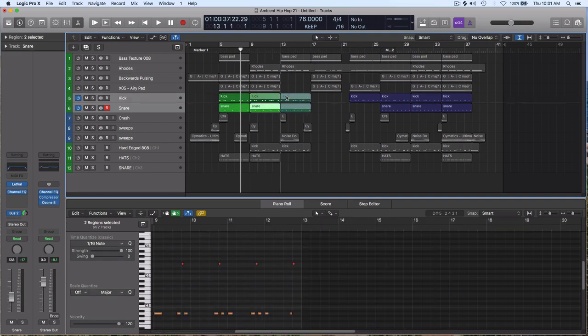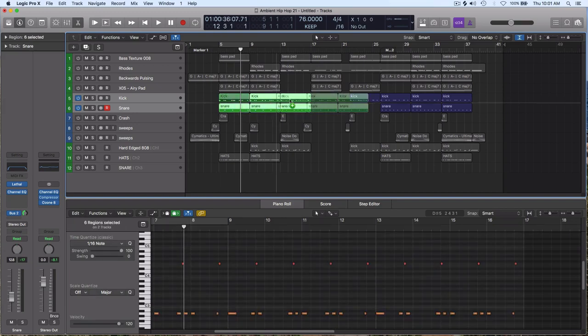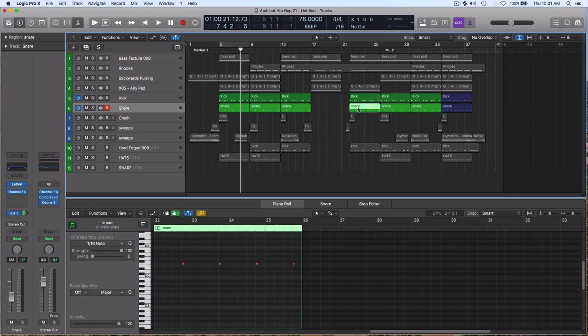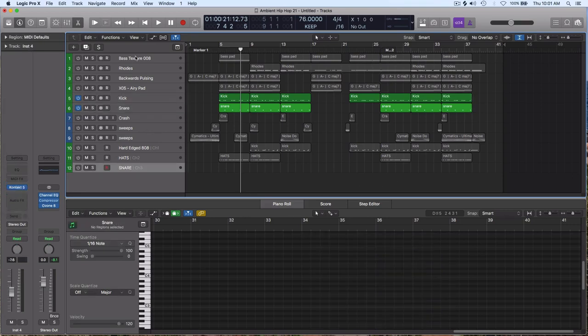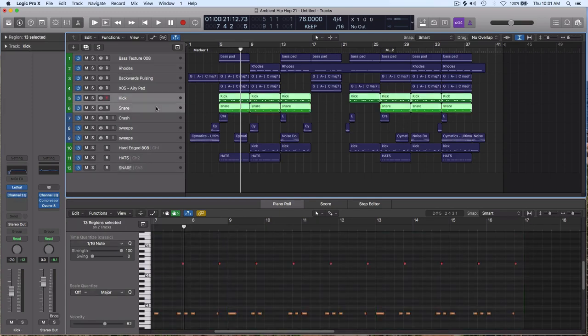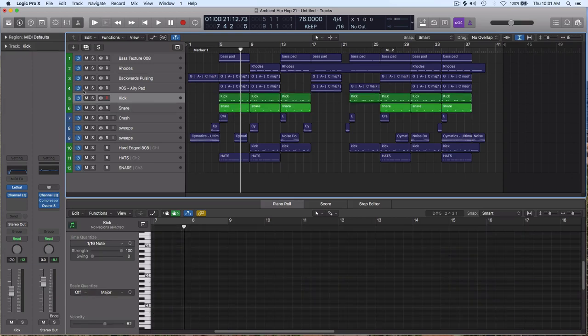So I'm taking all these things. I'm doing an option drag. And in Logic, it overwrites. I've got it set so it overwrites whatever's there. It's not layering, it's replacing. So now I've got my kick and snare done. And if I highlight all my tracks, turn them back on, you can see. This is why I use colors, because I can now see these two tracks right here, kick and snare, are done. So let's go solo.